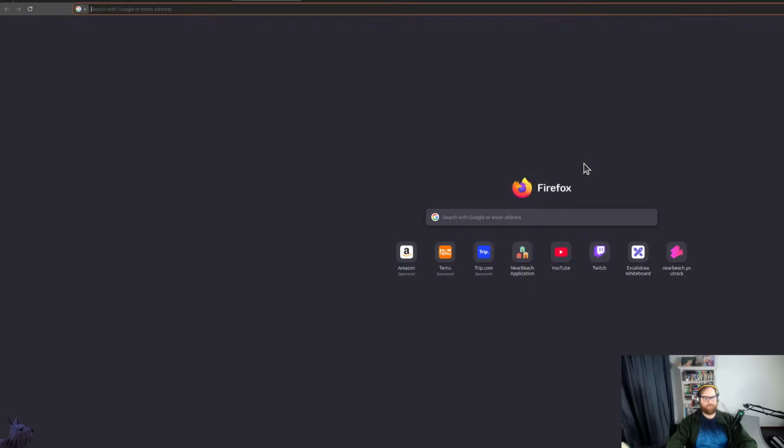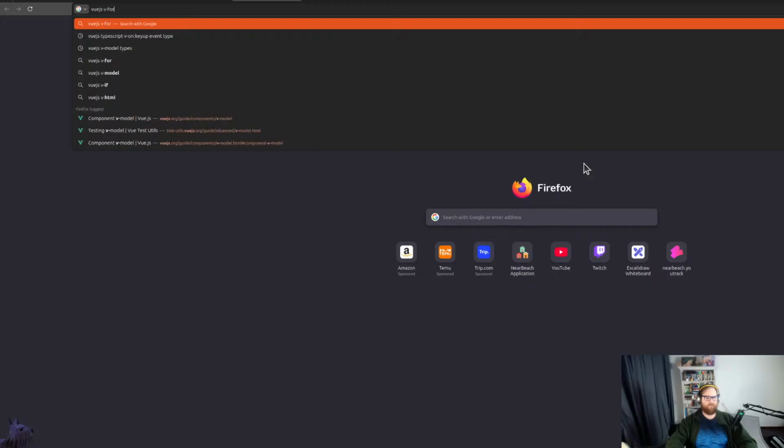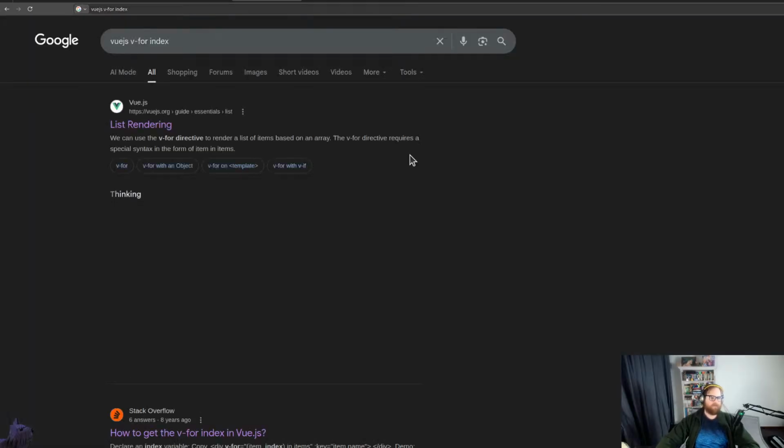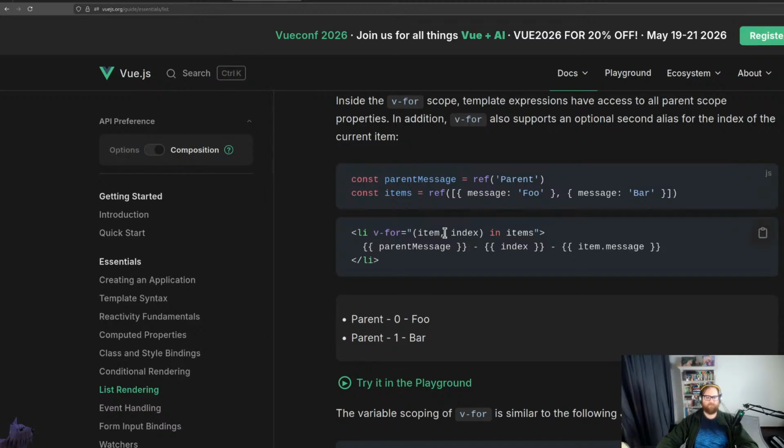This is where I need to use the VueJS v-for, we've got indexing, item index.